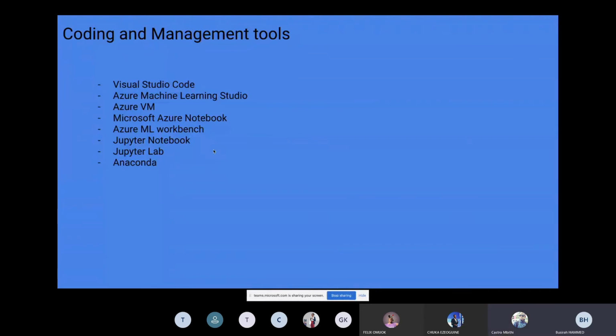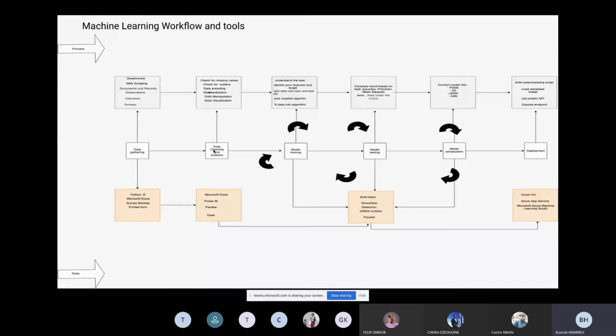So I'll be moving forward to the workflow now. For every machine learning project, this is a workflow that actually applies to most machine learning projects. So what I have on the first tab here is the process and also the tools you use for the process. So the first thing on this workflow is data gathering. For any machine learning project, the first thing you do is, okay, what do I need to train on? That's your data. What kind of data do I need to gather?